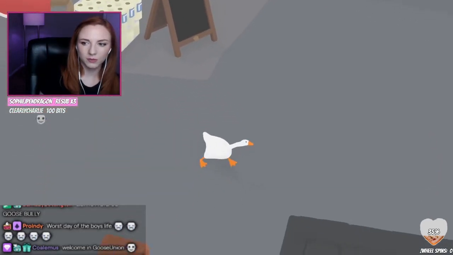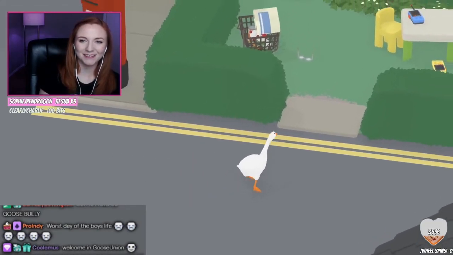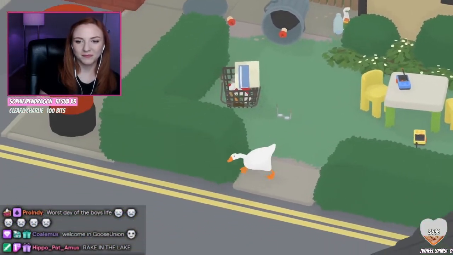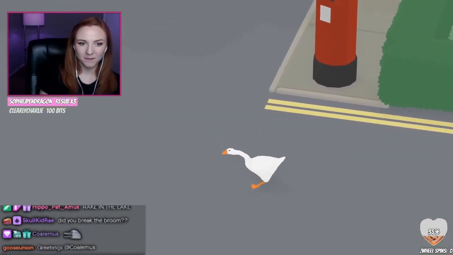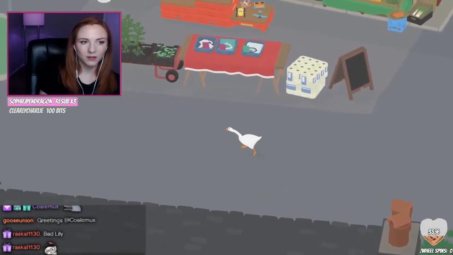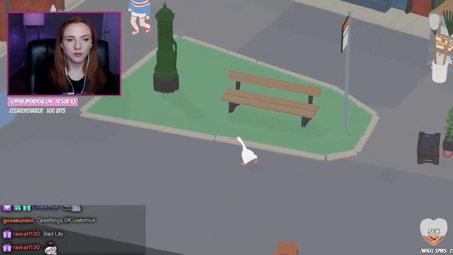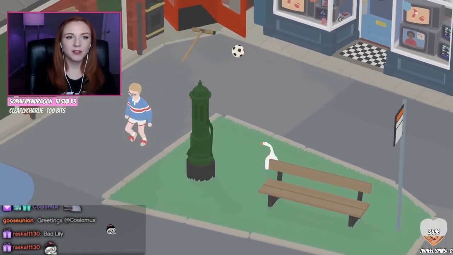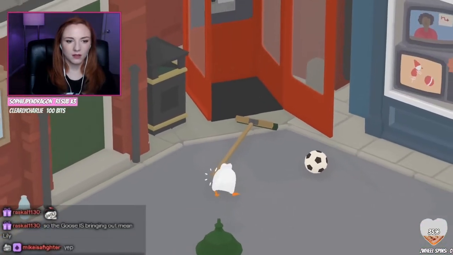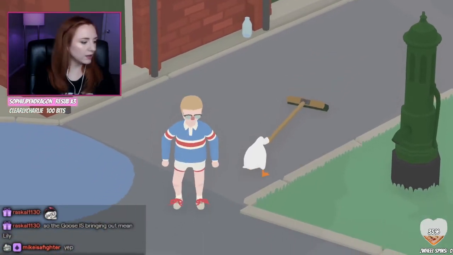What did I even do with the rake? The worst day of this boy's life. And I'll give it back to him. Maybe. I think I left the rake over here somewhere. Oh, it's in the phone booth. No, we haven't figured out how to break the broom yet. The broom, I'm very confused on how to break it.